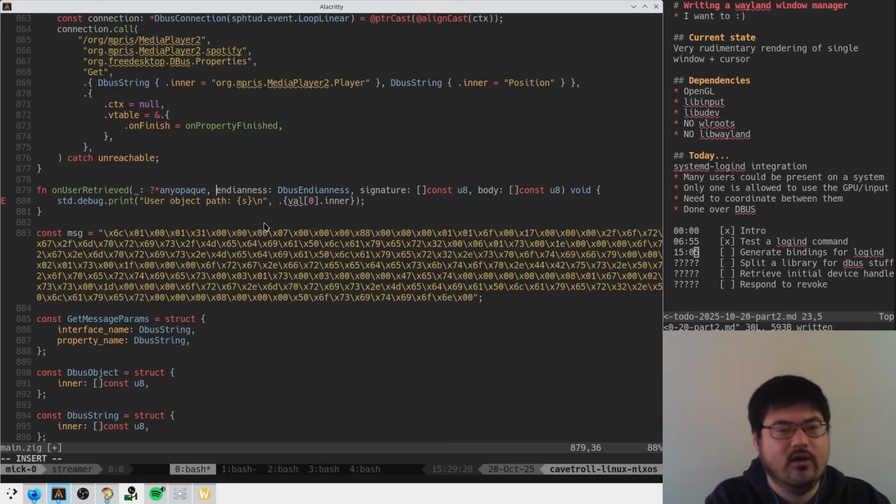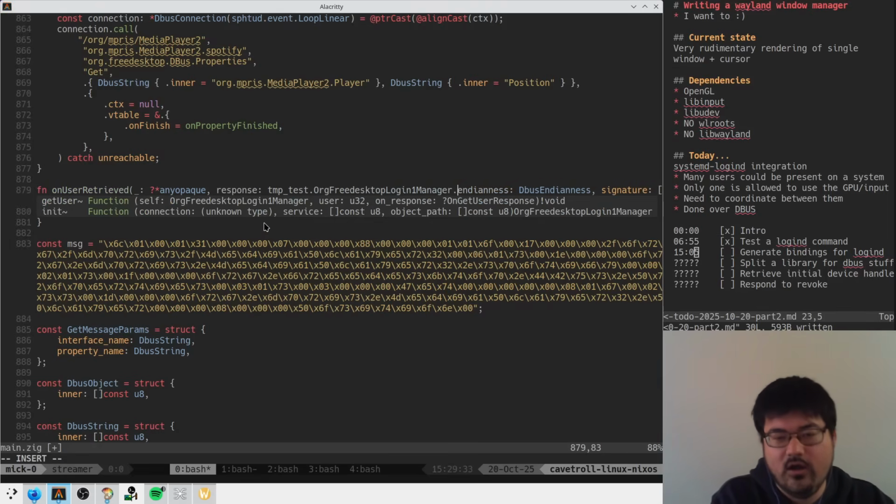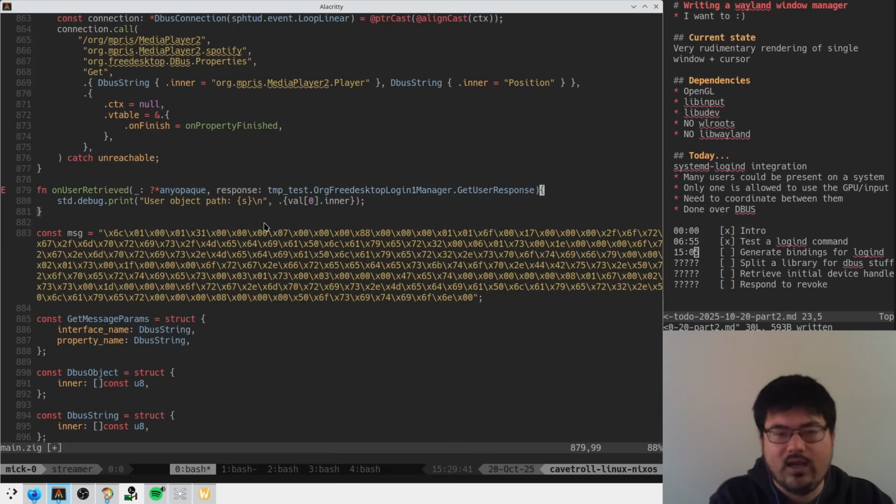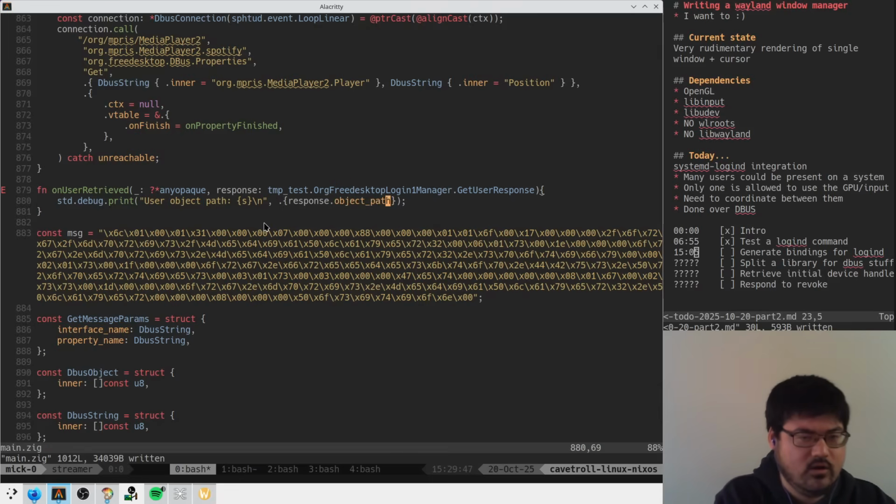So the response is a temp test, get user response here or something. And he can just print that, printing response dot object path. Feels about right.